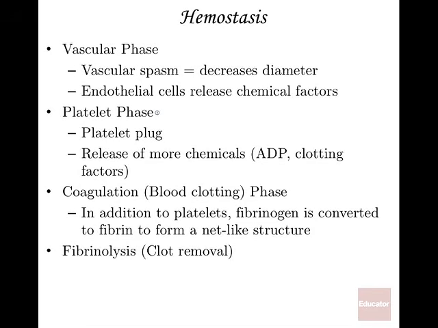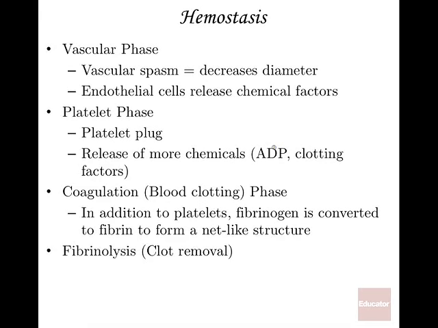Next is the platelet phase. You have platelets in your bloodstream just flowing all around, and then they are stimulated to aggregate there, to come there and kind of bind to one another. It's almost like glue in a sense that's trying to get that vessel patched, so that you don't have as much blood coming out of it. And that's going to cause the release from the platelets of more chemicals like ADP and clotting factors. ADP, if you've taken biology, is the same ADP that you get when ATP, adenosine triphosphate, is broken apart. This is adenosine diphosphate. And that is a chemical factor that can actually encourage the formation of a clot in your bloodstream.